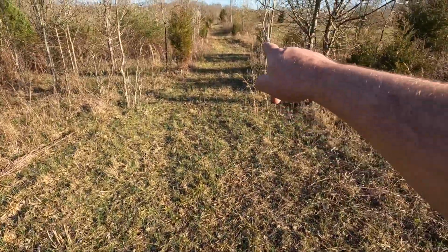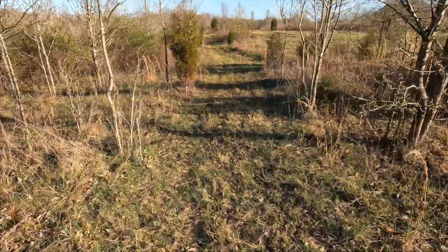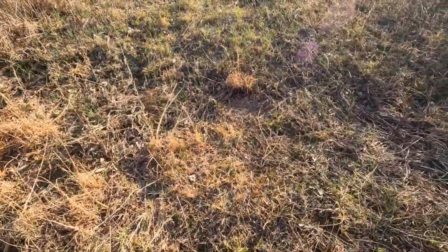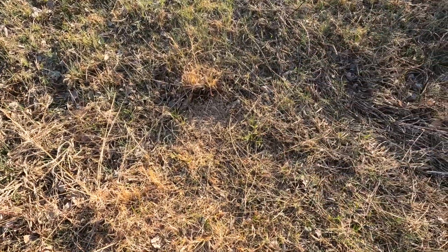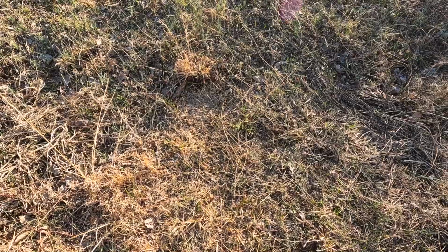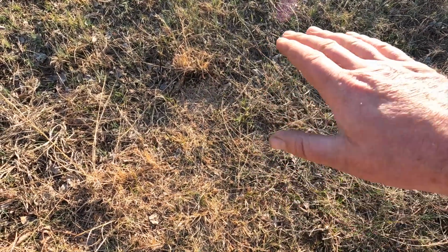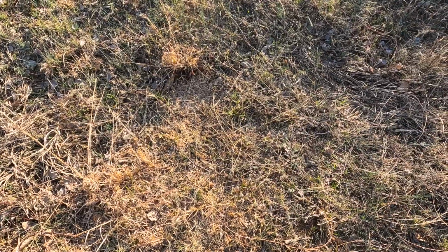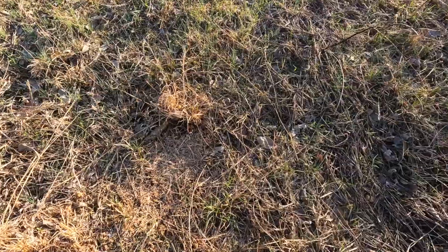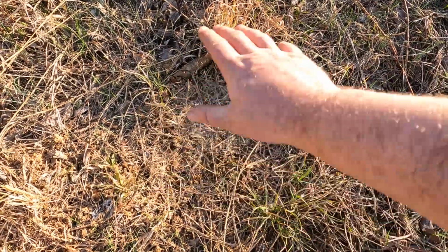We've got one running this trail, and there don't seem to be nothing in it. That's pretty much a pipe dream set right there without the pipe dream. I mean, it's got the deep void, 3 or 4 inches under a bowl up under the pan or under the trap. I just covered it with that grass. I mean, it blends in well. You wouldn't even realize that's a trap.